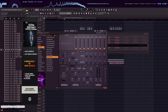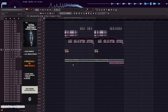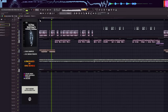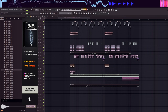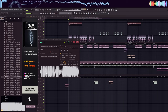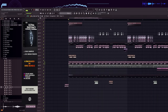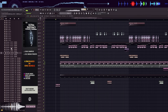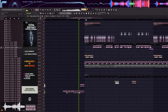To fill out the sound, I've added some top strings for atmosphere. For the intro, I've also sprinkled in some Foley sounds and a simple drum fill to create more dynamics. I added a fill, and this is how the initial idea is shaping up.